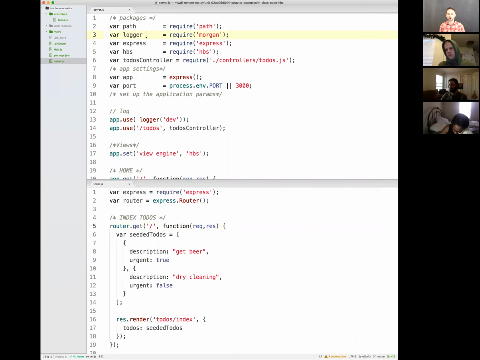Other things that you would want to do with middleware is maybe, when I send a request to Facebook, Facebook needs to make sure that I'm logged in, that I've been authenticated, and that I'm only able to access my own profile, right? Or if I log into my bank account, obviously Chase doesn't want to give me the ability to access other people's accounts. So somewhere in the middle between my requesting information and them returning information with the response, they're going to want to sanity check that I am who I say I am, and that I have many, many tens of dollars in my bank account.